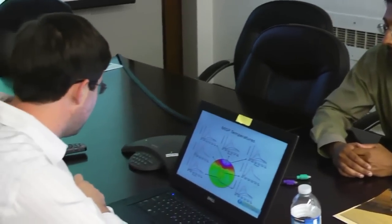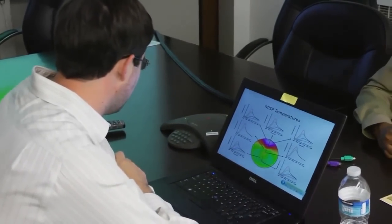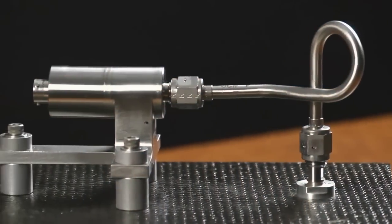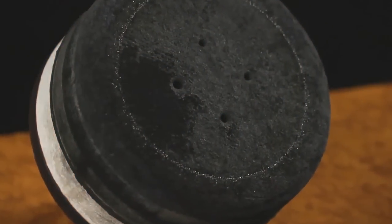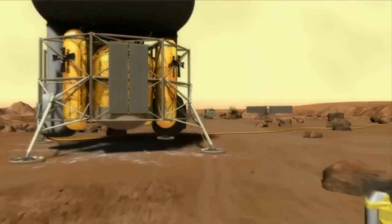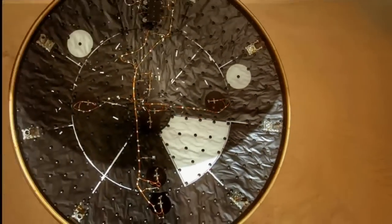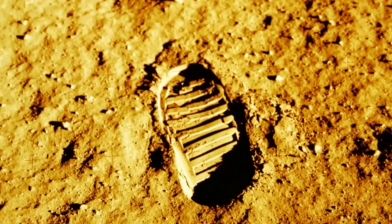Everybody is extremely happy, and we can see that all that hard work that has gone into it has really paid off. And the data set is rich, and it will be something that the community uses for literally decades to come. With the data back and MEDLI a huge success, MEDLI type instrumentation may become the norm for receiving data back from future spacecraft. This type of information will become even more important as we begin to plan for human-rated missions to Mars and beyond. With each small step and knowledge captured from tools like MEDLI, we will continue to get closer to that one day when humans walk on the red planet.